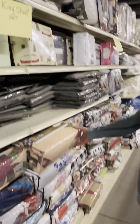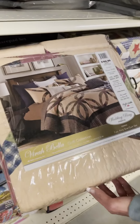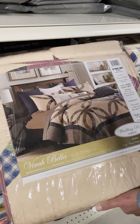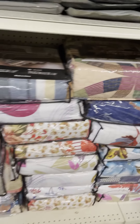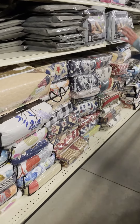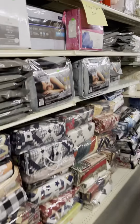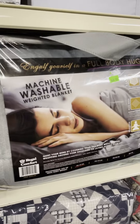Below the sheets we have quilts — lots of different quilts, all different sizes. These retail anywhere from $200 to $300 and we are anywhere from $29.99 to $49.99 on the quilts. We have those in all sizes also. We do still have some weighted blankets left — the 25-pound weighted blankets. We have a few of those left in gray.